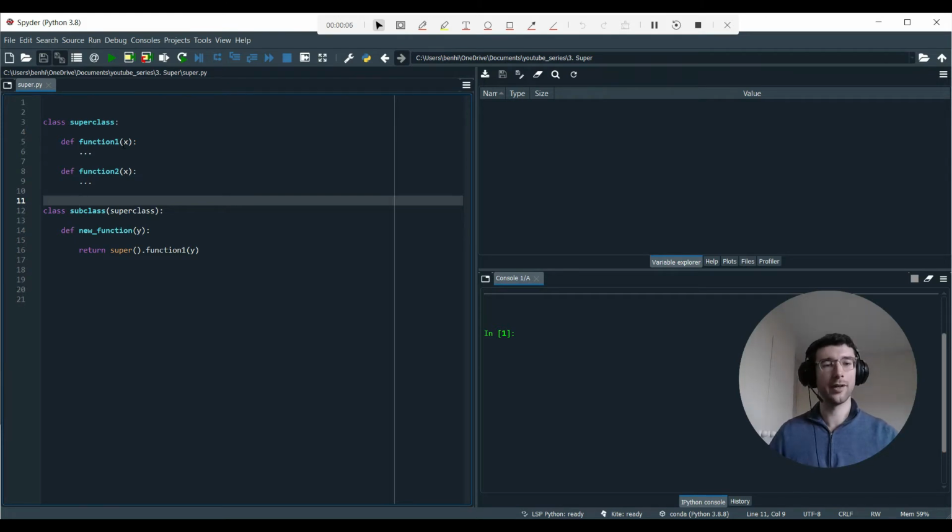This is part one of a three-part video tutorial on the Python tool Super. This first video is going to go through what Super is, how it works, and a bit of the basic structure. The second video tutorial is going to go through a worked Python code example. And in the third video tutorial, it will also be a Python code example with some of the more technical uses of Super.